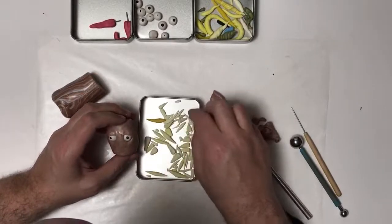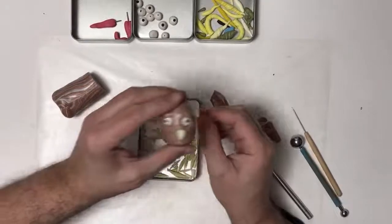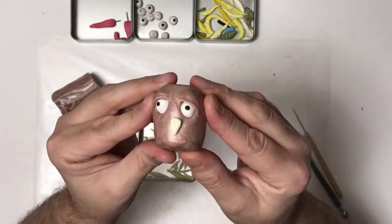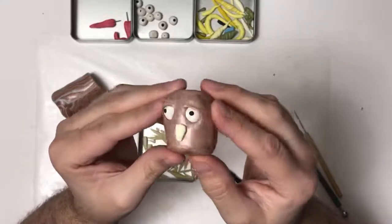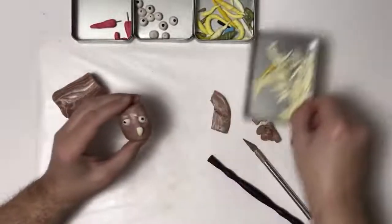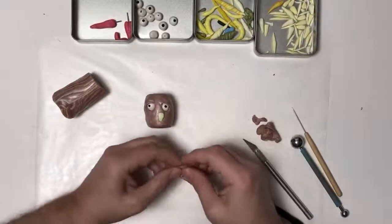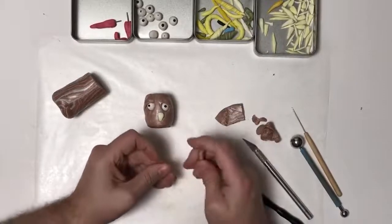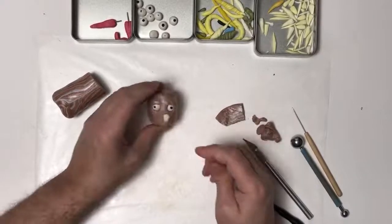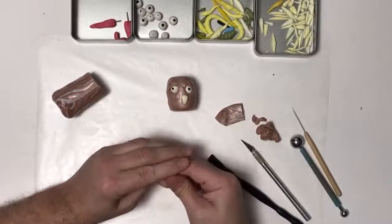Let's see which one I think is calling to me. A flat one, all right. So kind of like that. Heather says, yeah, perfect. All right, so now we're going to take a little bit of clay and build up his mouth. Jesse loves it. Awesome.